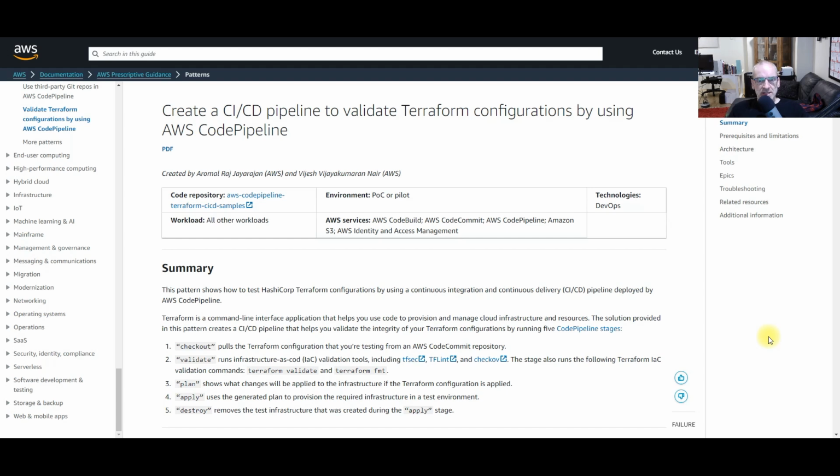If you're looking to get into DevOps, folks, and you're looking to use the native tools to AWS, then this tutorial is an excellent little tutorial provided to you by these two AWS people here, and a good introduction to CI/CD, continuous integration, continuous deployment pipelines. And this here will validate your Terraform code, folks, and you can cater it to your needs. You can intertwine it with other services like Jenkins and GitHub as well.